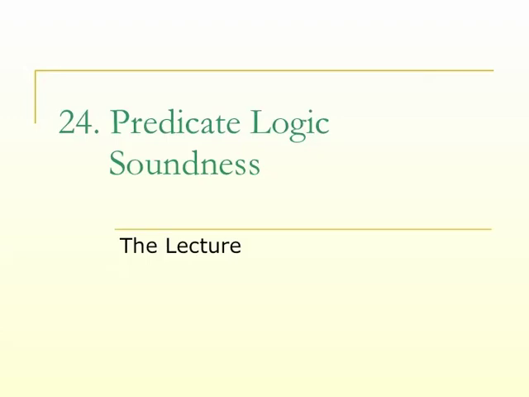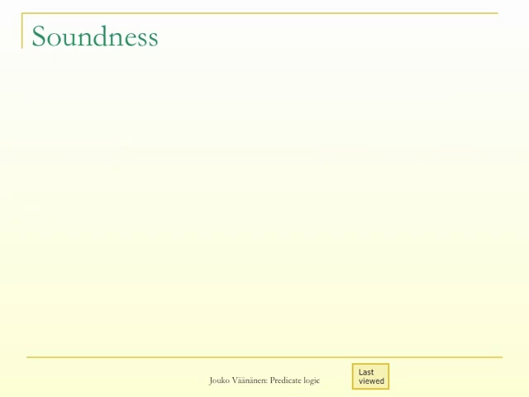Soundness. The rules of natural deduction are not arbitrary. They are chosen to reflect the rules that we use when we make inferences in science and everyday life. The rules for the quantifiers are the way they are because that is how we use quantifiers. That is how we understand them.